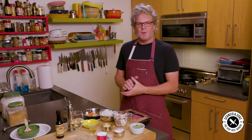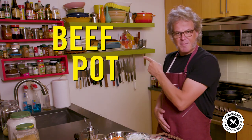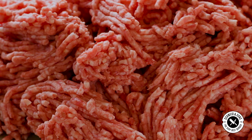The holidays are fast approaching, so it's time to impress the family with this one. Beef pot pie. That's right. Step away from the freezer aisle, people. Put down that frozen pot pie you just picked up. Get home and make a real pot pie with real ingredients and high quality fresh ground beef. You've got this. If I can do it, you can do it.